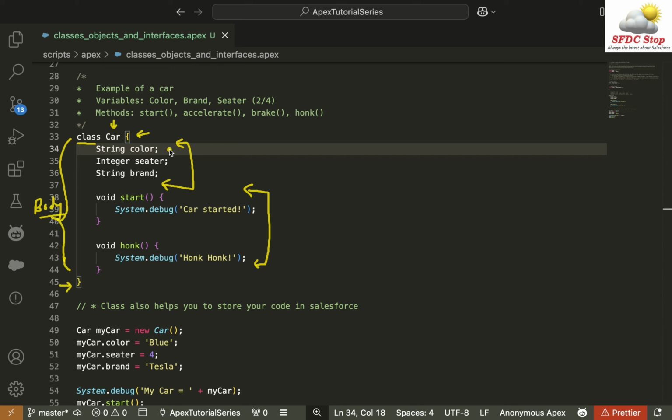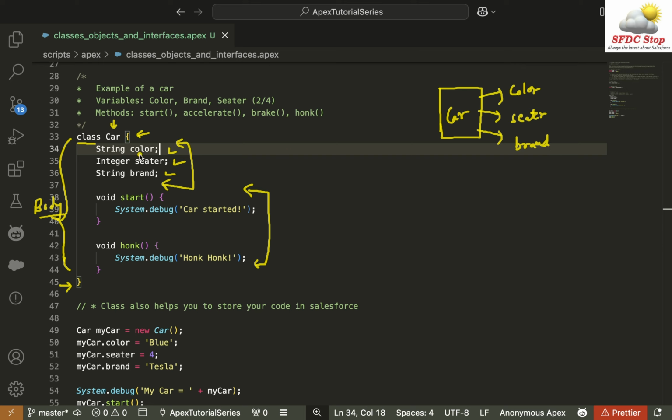can have a color of the car and we can have the seater of the car, that whether it's a 2-seater or a 4-seater car, and then we can also store the brand of a car, right? Because ultimately what our class is, it's a user defined data type. So our class car is nothing but a user defined data type which is going to store three properties, or I can say which is going to store three types of data. It is going to store the color of the car, it is going to store seater, how many seater the car is, and it is going to store the brand of the car.